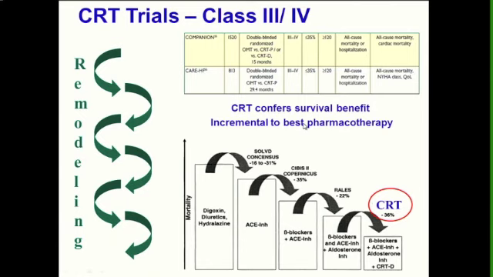All right. So anyway, CRT was found to confer a survival benefit, importantly incremental to best pharmacotherapy. And you see down here that we have the various drug trials that have come through with ACE inhibition and beta blockers and aldosterone inhibitors, all of which have impacted heart failure mortality. But CRT is additional to that. It improves mortality from those trials of more than 30% in this group. So it's a very important therapy. And attention has really become directed to expanding the indications to be more inclusive and also identifying the right candidates.